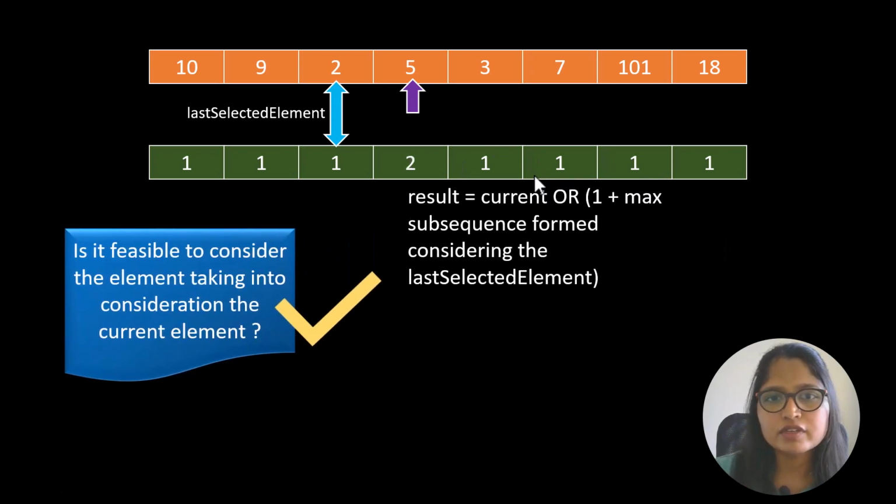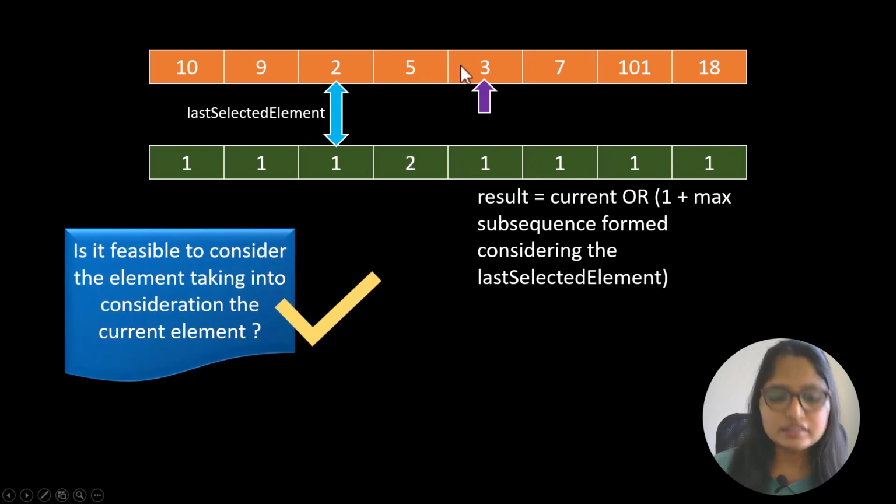So moving ahead, we are going to go to 3. With this 3, we are also going to go from 10 till 9, then 2 and 5. So 10 and 9 are not going to adhere to the increasing part. So 2 comes in the picture. Now with 2, I can make this subsequence, and that will be the subsequence that I found at 2 plus 1. So that can give me the answer of 2. Again, there is 5 that I can take. If I go to 5 and see what is the longest subsequence I can get, I'll first check whether 5, 3 is a valid one. That is not there, so I cannot take this 5. So this 2 and 3 was the one that we could accommodate.